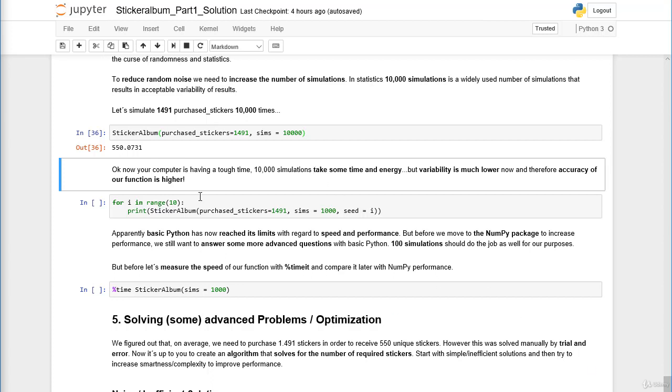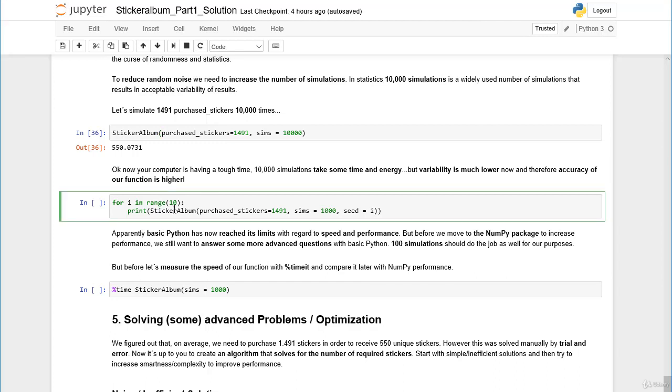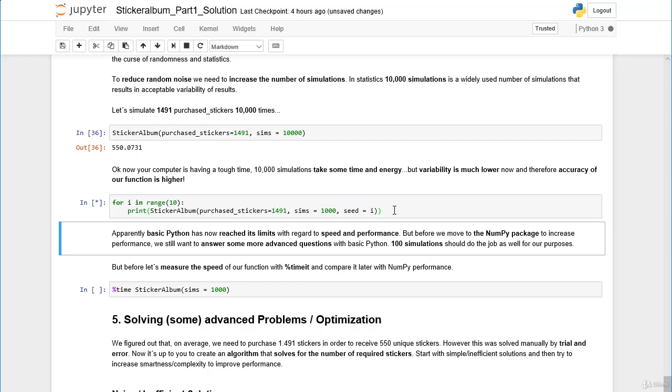To understand the impact of randomness and the severity of the so-called random noise, we can also vary the seed and see how reliable our summary statistics are. So we change the seed 10 times and simulate 10 times, with 1000 simulations and purchase stickers 1491, and let's see how different our results are.